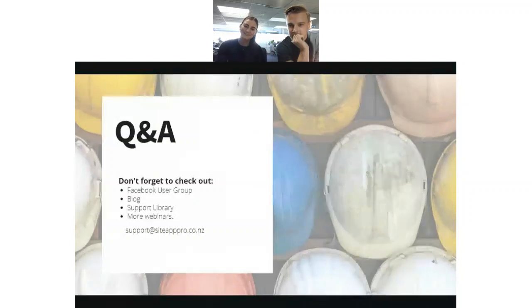You can't fill in forms from the browser. That's a question that's come up a couple of times. The main reason we did that is it's more just so you can utilize the mobile features, because we find mobiles give you a lot more to work with. So then you can use the offline mode. You can take photos on it. You can annotate by drawing on the photos or using the sign off and things like that. So that's why we've stuck to an app-based model in terms of form filling.